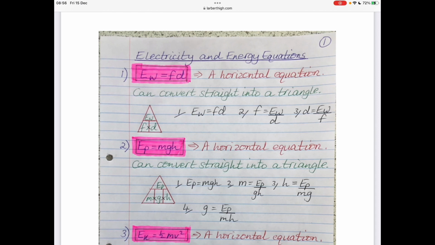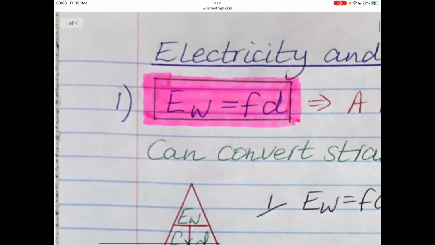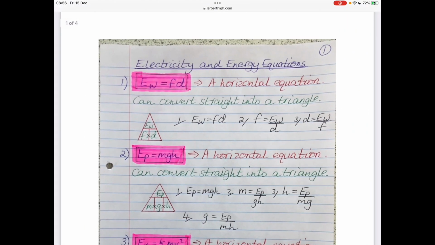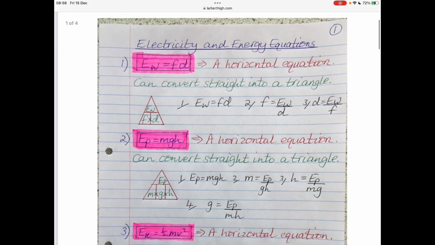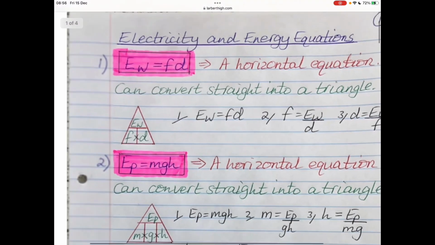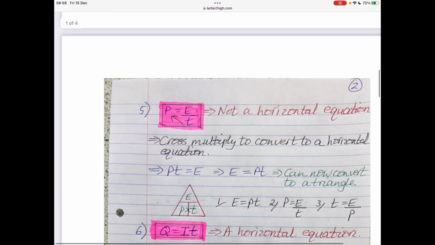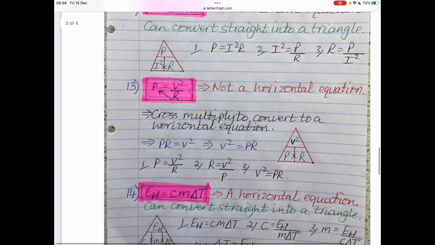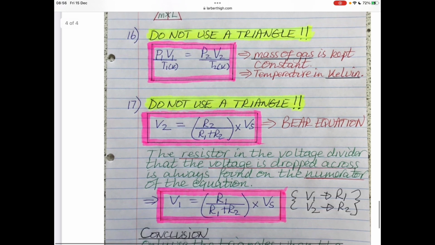Similar to what you've got in the equation sheet, and what we've got in the notes as well, the equations are here. So the ones that are highlighted in pink and in the boxes, that is what's in the equation sheet. However, you also get given it as a triangle and all the rearranged forms, and that's for every equation in that whole unit. So again, if you want to learn equations from the unit, you'd come to this.